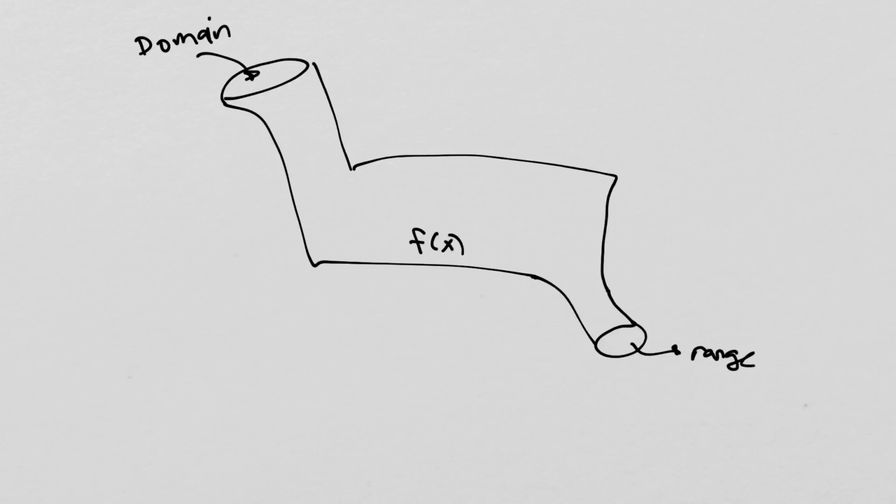What an inverse does, it literally undoes all of this work. So if I call this f with a -1 on there, note that the -1 is not talking about an exponent. That's just a little symbol to represent the inverse of the function. So f to the -1 of x like this, that represents the inverse of f of x.